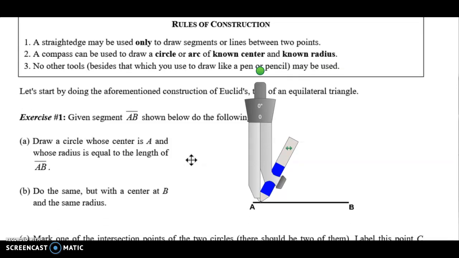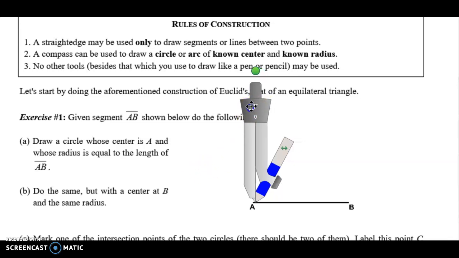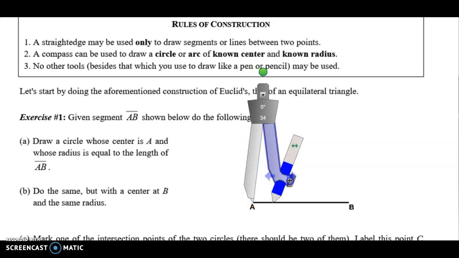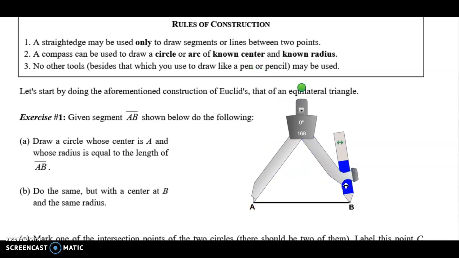All right, so this first one that we're going to do, we're going to construct an equilateral triangle. I have side AB, which is already drawn for us. That's going to be one side of the triangle, and basically, I want all sides of the triangle to be the same length. So I put one end of my compass on A and open up the other end to B. See how I'm measuring? I'm using my compass to measure the span between A and B. So I'm going to draw a circle whose center is at A and has a radius the length of AB.